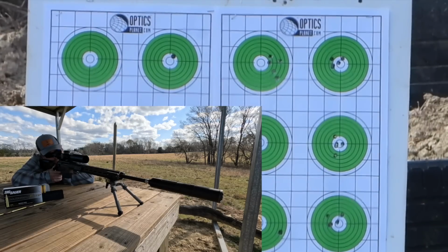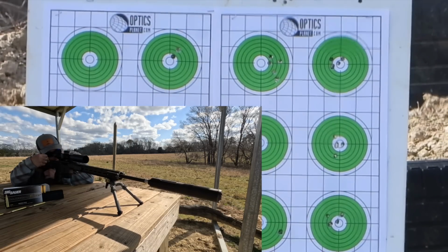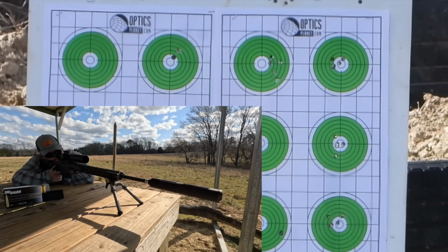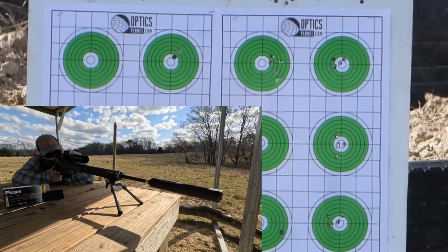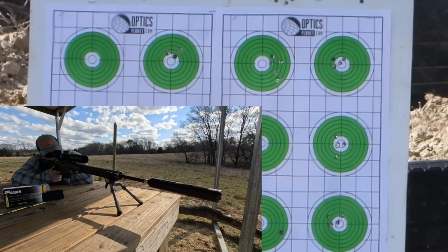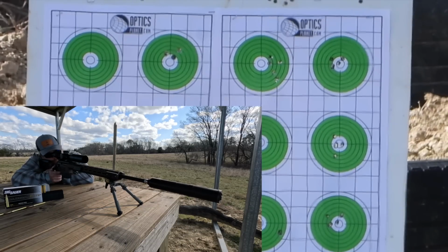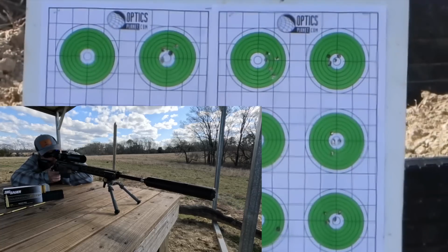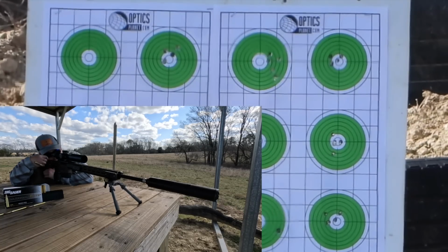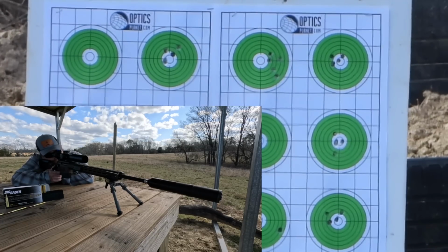Alright, let's get back to the performance of the SIG Cross Magnum. So we regularly shot groups at 100 yards right at 1 MOA and sometimes maybe slightly better. But here's a group right at 1 inch with the SIG match ammo. I know that might not be overly impressive to some, but here's what I'll say. At least for me and some others I've talked to, sometimes Magnum rounds don't quite group as well at shorter distances like 100 yards as they do at further distances.